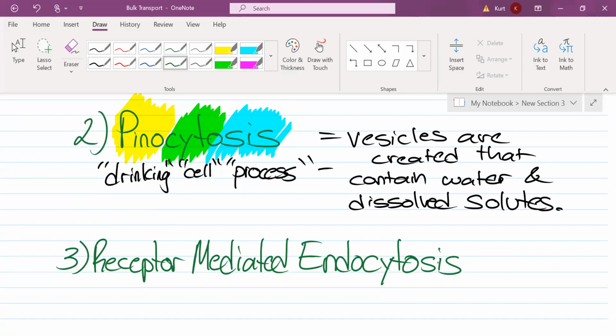Receptor-mediated endocytosis is like a bank on Wall Street. If you've never been in New York City, in South Manhattan, in downtown, there's an area called Wall Street. It's where all the stock markets are. It's one of the financial mega centers in the world. And there's banks that are not just American banks, like Bank of America, Chase, Fifth Third Bank, SunTrust. There's places like Deutsche Bank, German banks. You got Swiss banks. You got French banks. You got banks from all over the world because it's a major hub for money, the stock market.